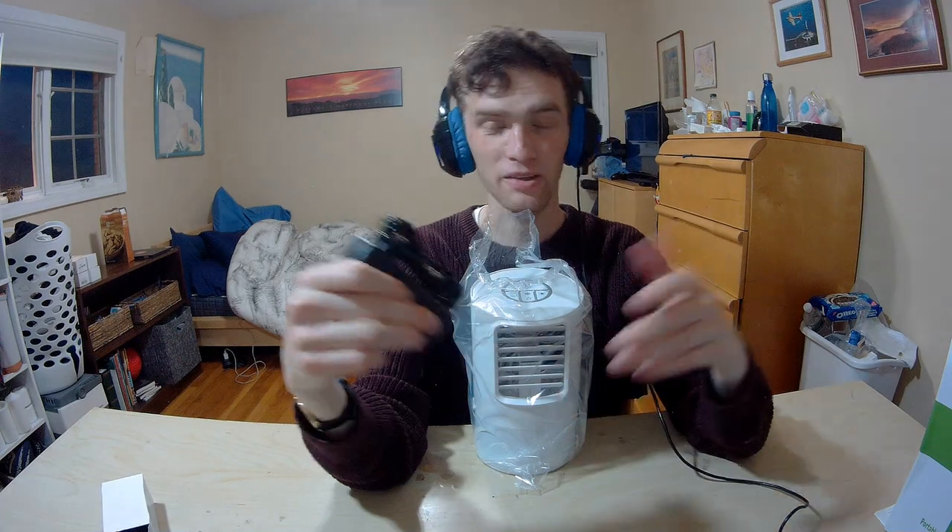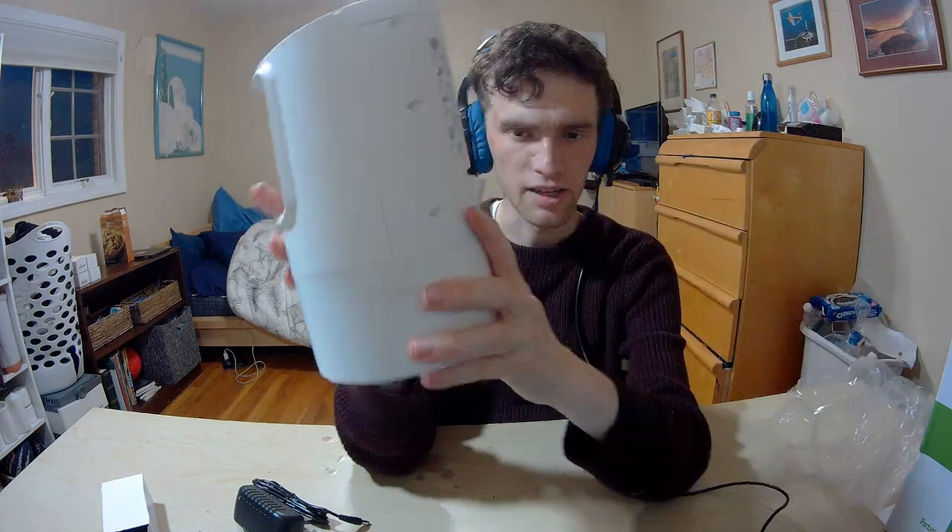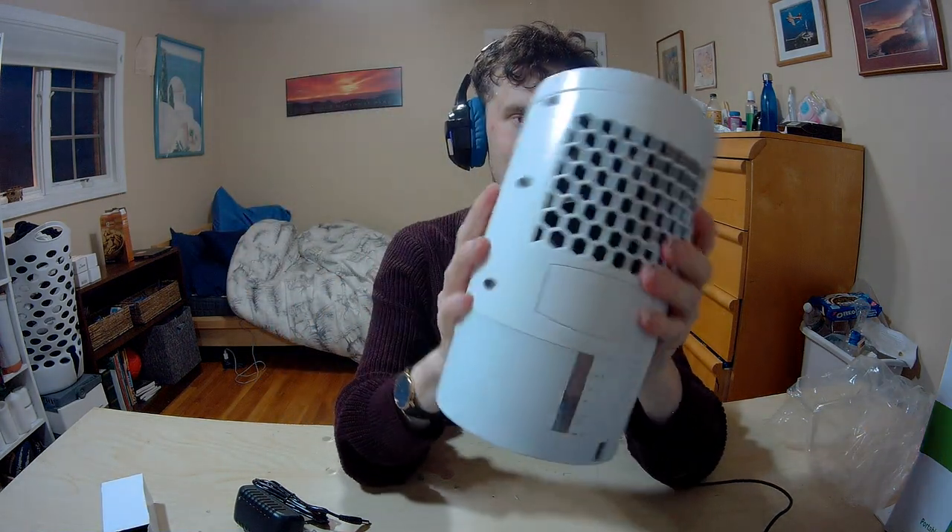Let's check out the cables first. There's going to be a power cable and I don't expect anything else. And to my surprise — or really not — that appears to be the entire package. So here it is, this is the device itself. It says right here 0 to 100 — that's going to be where you put the ice in. I'm assuming it's going to melt the ice and somehow use it to make the air cold.